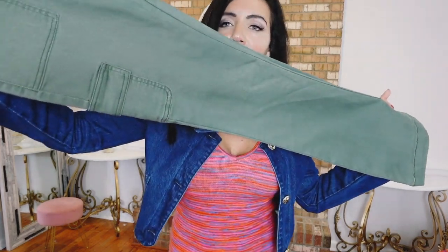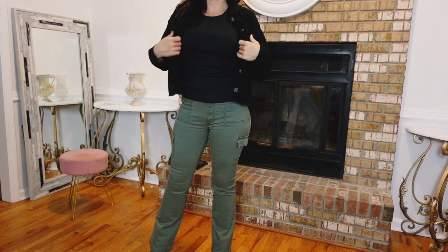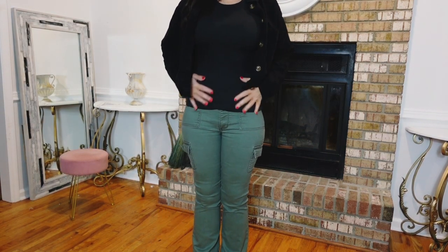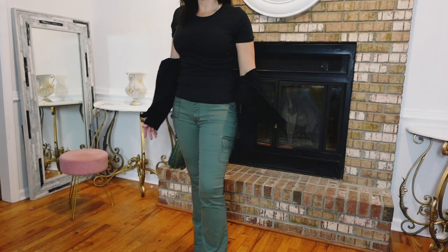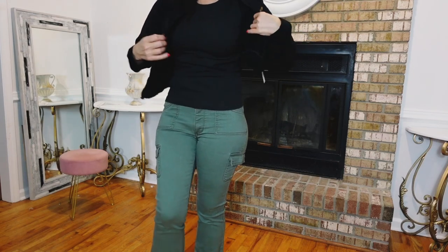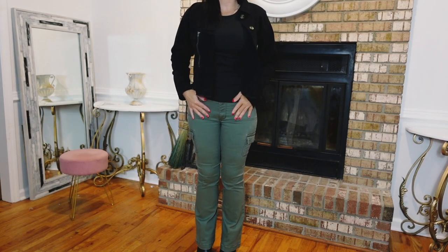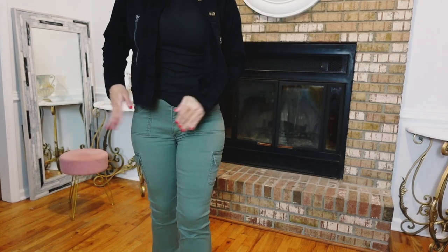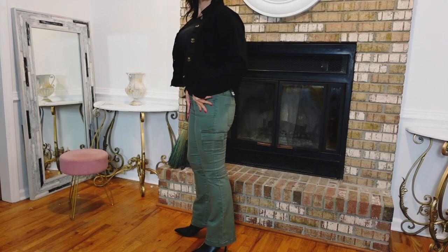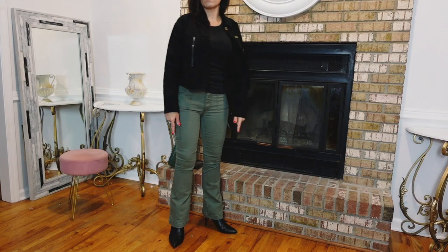I just thought these were really fun — just that super trendy look but a little bit more wearable for me. I paired it with the crew neck Free Assembly tees. These are so soft and stretchy, they have really good length. This is the small and this is the short sleeve, but they do have them in long sleeve options — perfect to layer or wear by themselves in a bunch of different colors. With these pants I feel like the pocket detail and the way it's cut is probably not the best if you're an hourglass or a pear. These boots are from Nine West — I'm pretty sure they have them on Amazon so I'll link them.